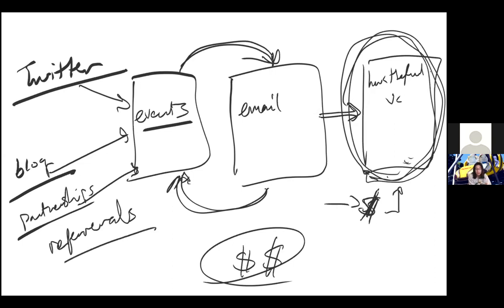And as it would turn out, we have done the analysis on this. About half of the people we end up investing in had at least a touch point on Twitter, which is actually incredibly high. Now, the problem with marketing is you often don't know the order of events. You don't know if somebody saw your tweet and then later clicked on that link and then converted. Or the other way around, they found out about you through that link and then decided to read your tweets and then later applied, right? So sometimes you have to do a bit of guesswork.